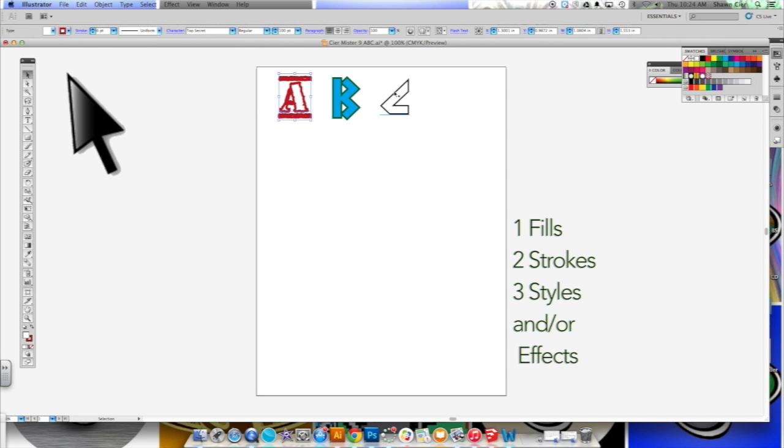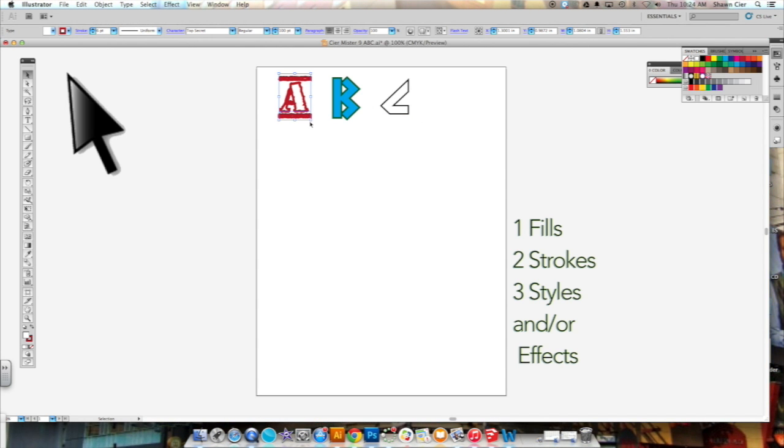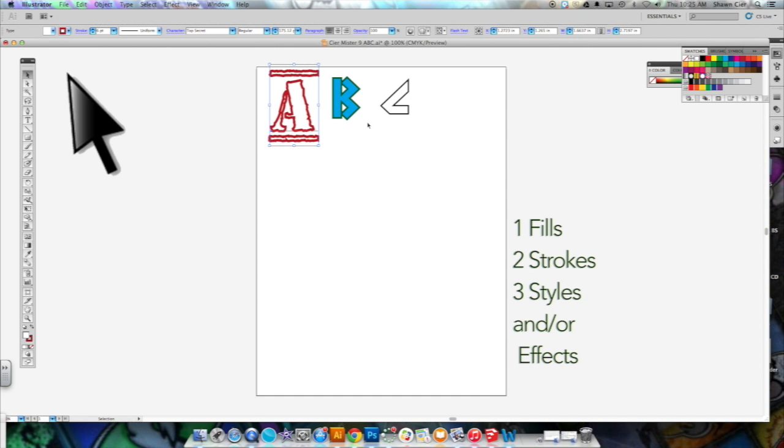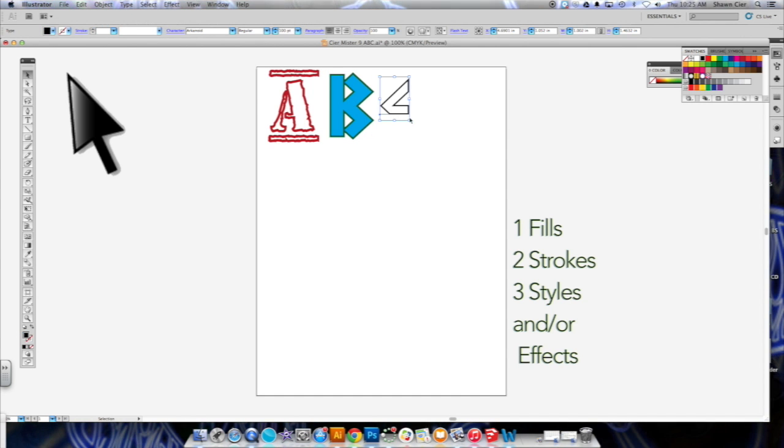This is the reason that you shouldn't really go for the outline versions of your text before you download it. You could obviously make them on your own anyway. And secondly, for the next part of this assignment, it's not going to really be helpful to you. It'll probably more or less get in the way.